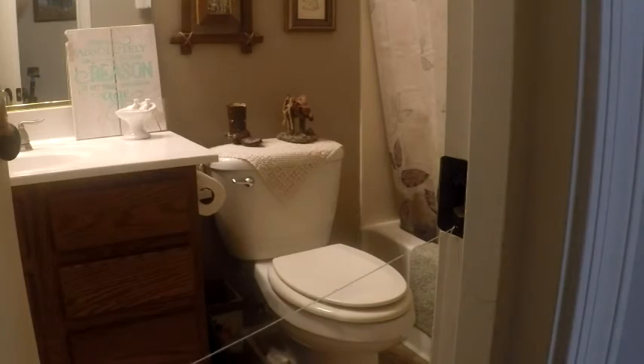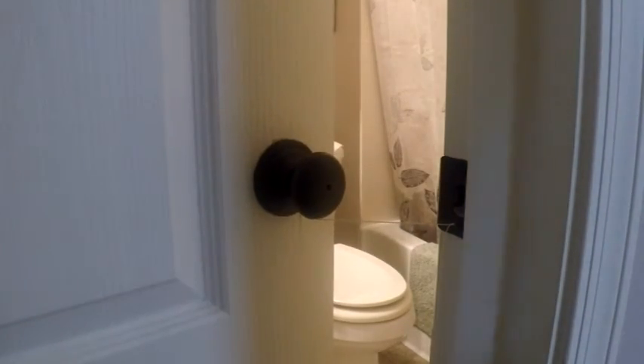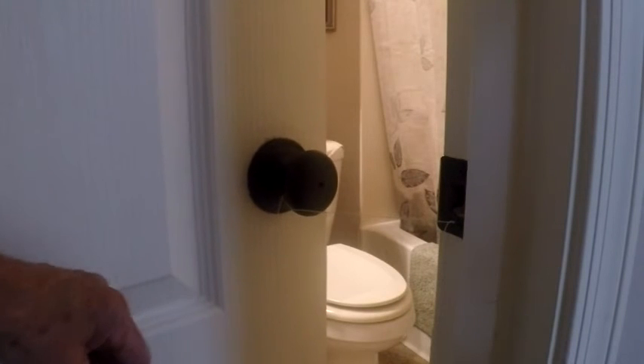When you're ready to leave and you don't want the dog to get in there, pull that door shut about that much, and then start wrapping the string around — just keep wrapping it around until you've got just a short piece left. And now the dog can't open the door, but the cat can get through the door.